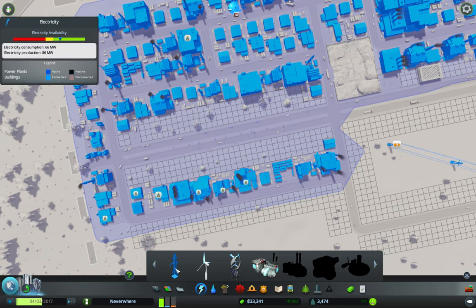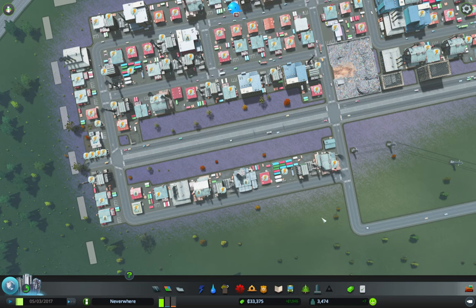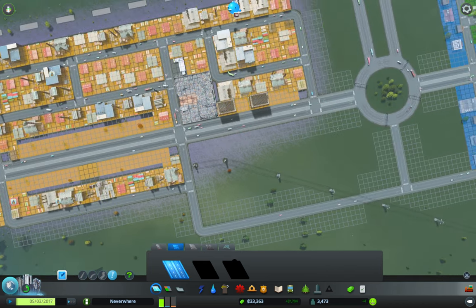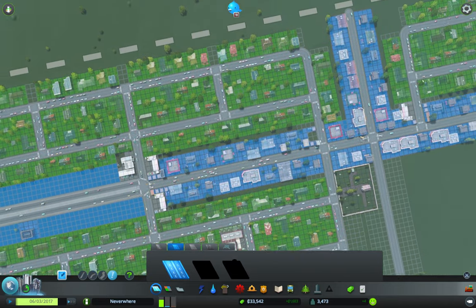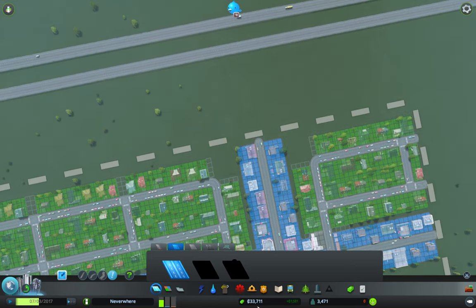I need to make sure I don't kill the power. That would be bad. Okay. This will eventually probably end up as a 6-lane road, but I'm going to leave it as a 4-lane avenue type road for now. And this one I'll leave as is until I actually can connect it up to here.